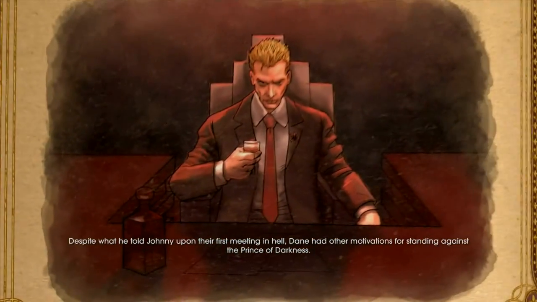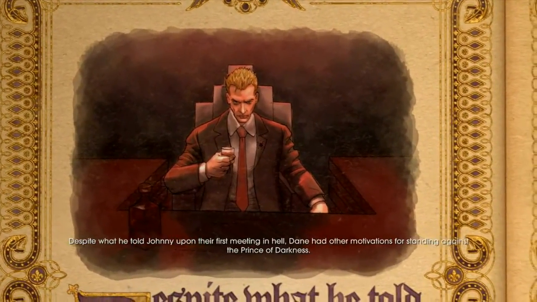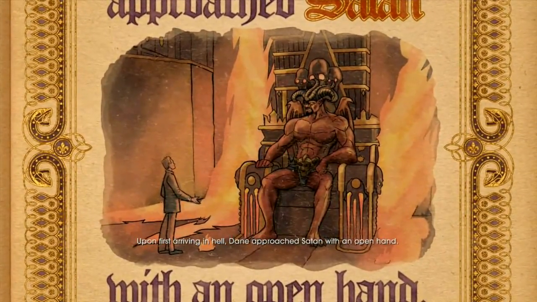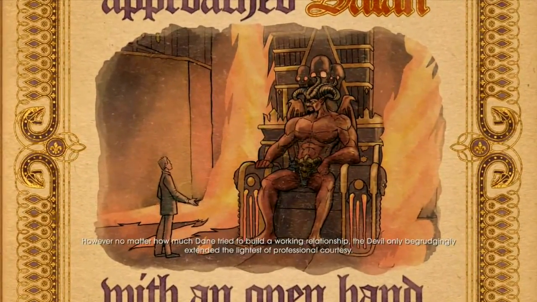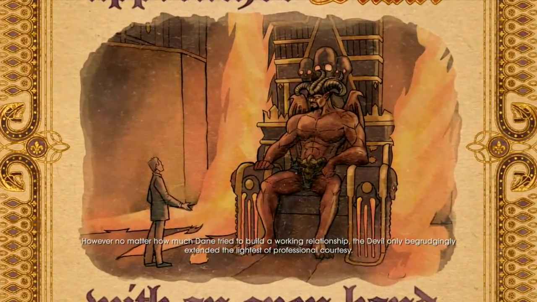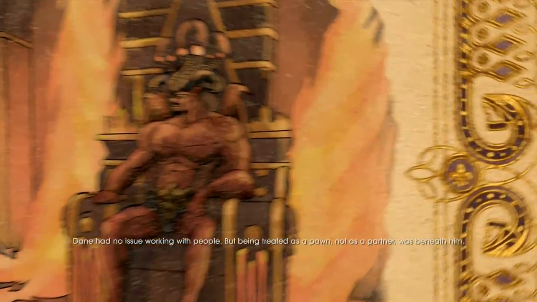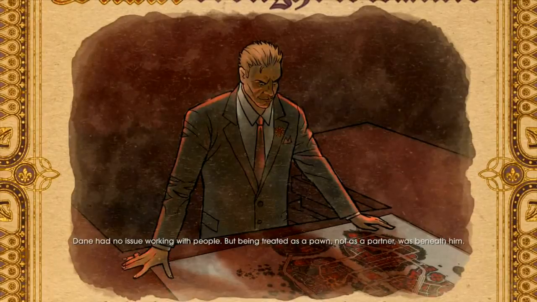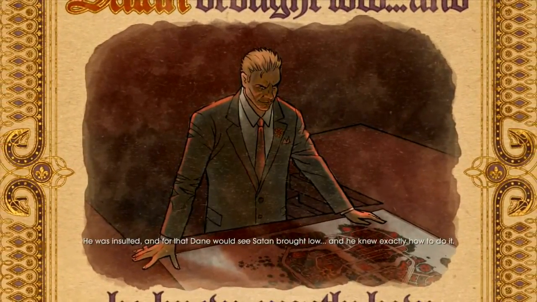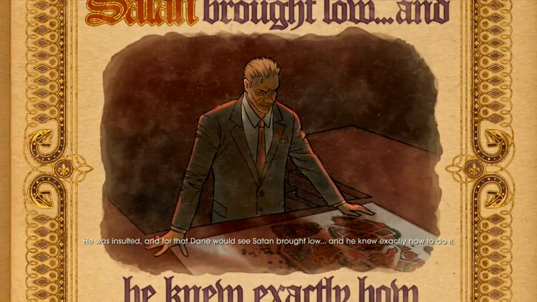Despite what he told Johnny upon their first meeting in hell, Dane had other motivations for standing against the Prince of Darkness. Upon first arriving in hell, Dane approached Satan with an open hand. However, no matter how much Dane tried to build a working relationship, the devil only begrudgingly extended the lightest of professional courtesy. Dane had no issue working with people, but being treated as a pawn, not as a partner, was beneath him. He was insulted, and for that, Dane would see Satan brought low, and he knew exactly how to do it.